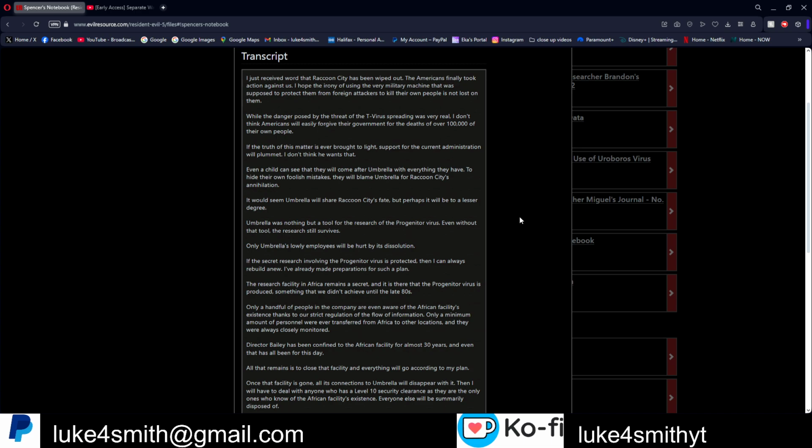Only Umbrella's lower employees will be hurt by its dissolution. If the secret research involving the progenitor virus is protected, then I can always rebuild anew. I've already made preparations for such a plan.